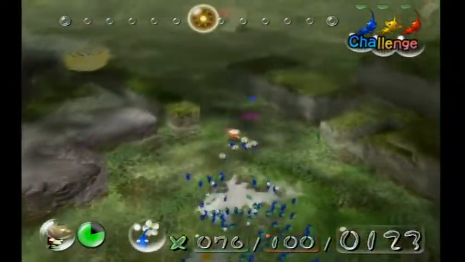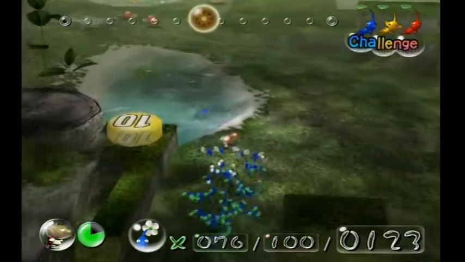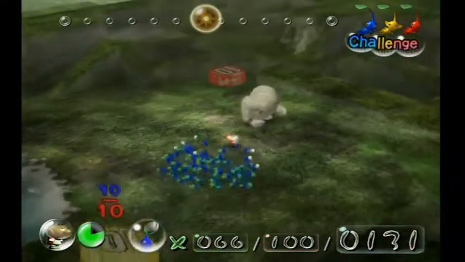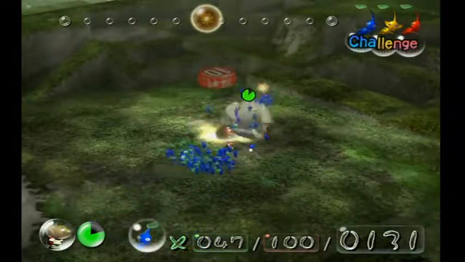All right, let's go ahead and kill that Mammuta, because he's there. Actually, no, let's kill these. Nah, let's kill the Mammuta. He's there. Okay, let's have 10 carry that. And let's throw Pikmin on the Mammuta, not swarm, because if he swarms, then he can hit him in the ground easily.